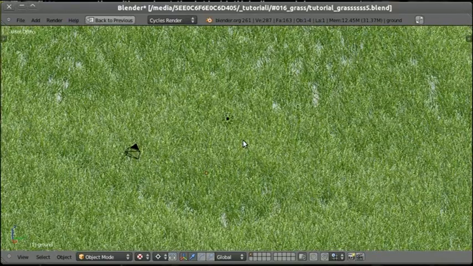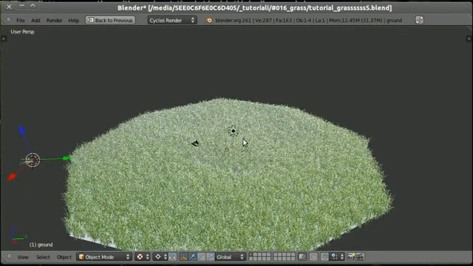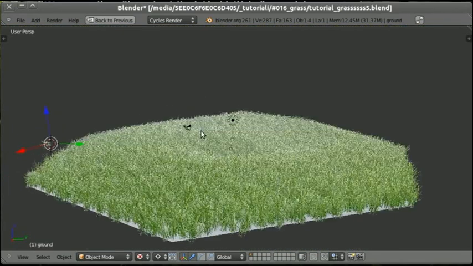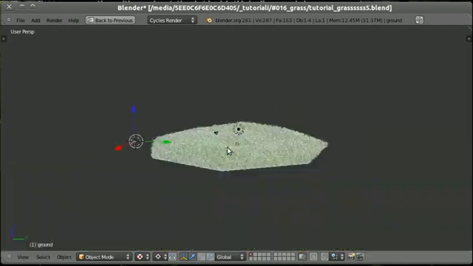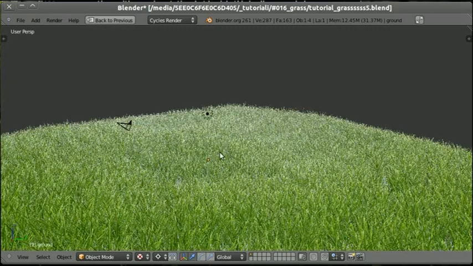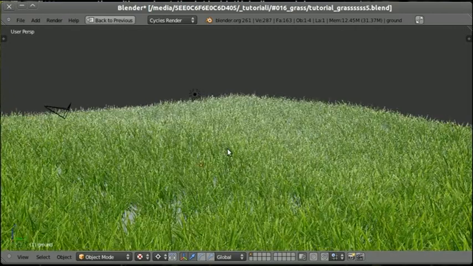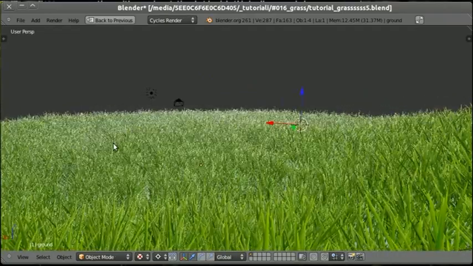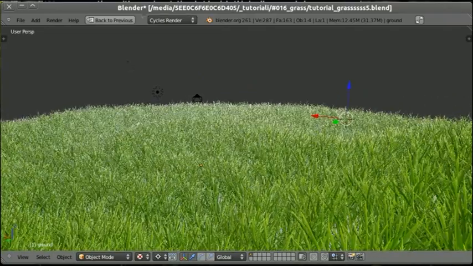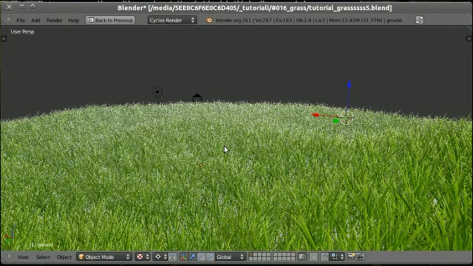And I can change from orthographic to perspective preview. Okay, and that's it.